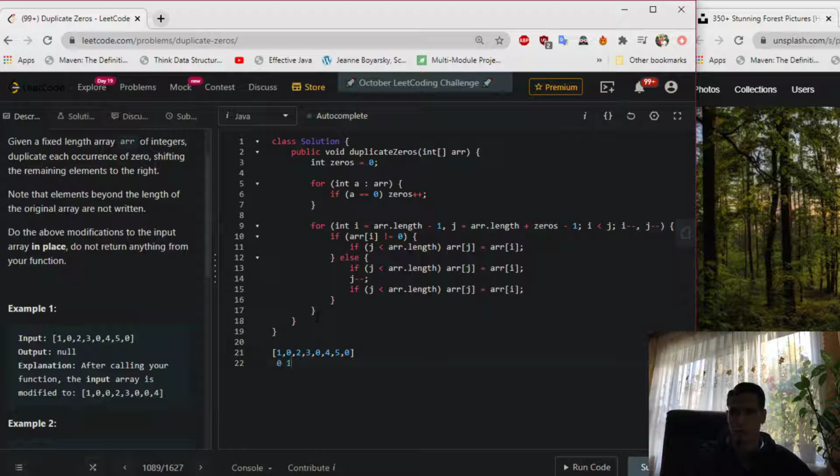We get this input right here, indices 0, 1, 2, 3, 4, 5, 6, 7, 8, 9, 10. We've got zeros, 1, 2, 3.